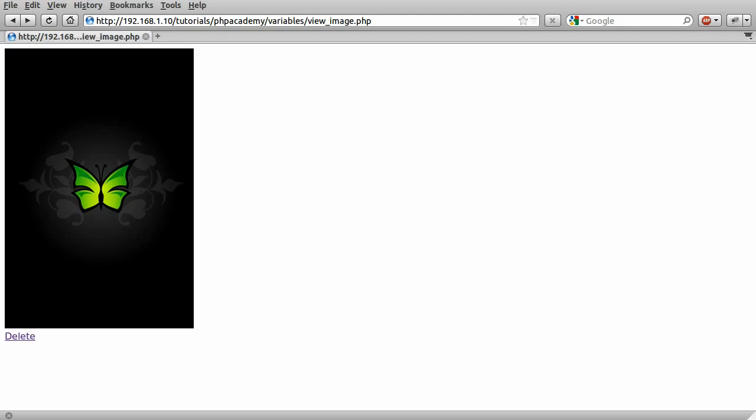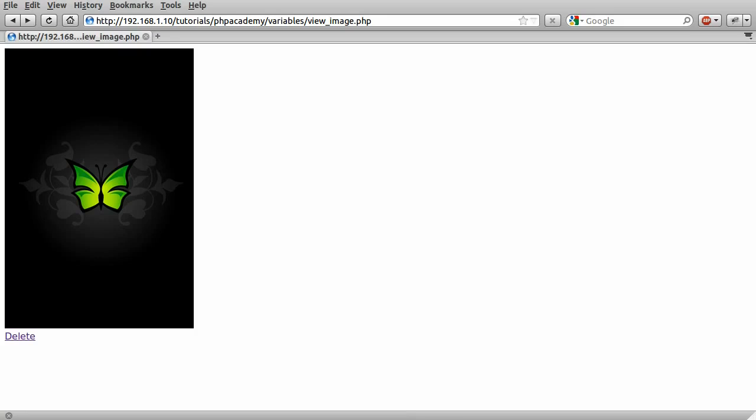This is a very basic image view page for a gallery or a social networking site or anything like that, anything where the user has albums with images in them. This is the page where they click on the image and it comes up bigger. Because this image is owned by the current user, they have the option to delete it. If you look at the bottom of my browser window, it links to deleteimage.php, and it sends the image name via a GET variable.